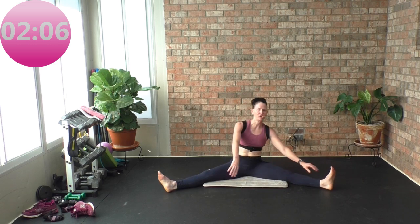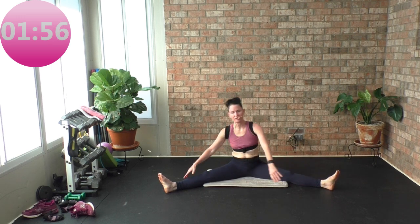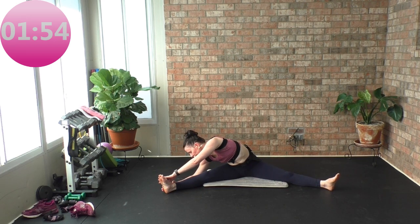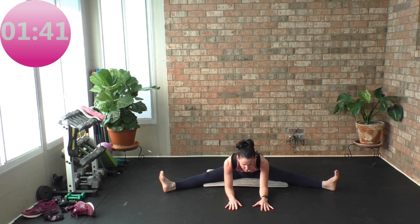Okay, let's take our legs out. Just stretch, release, open up. And take it to the other leg. Just where you're comfortable, you always modify your stretch to make it work for you. A stretch should feel really, really inviting and really good. Walk in the center, right here. You can just wiggle your toes, your feet are in a neutral position. They're not pointed, they're not flexed, they're just nice and neutral. You're just really opening up and through your body, you guys.